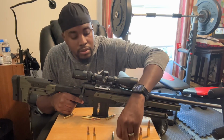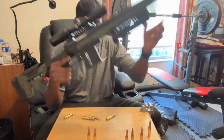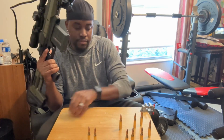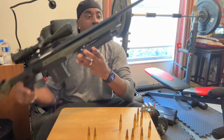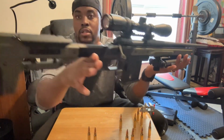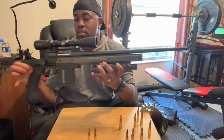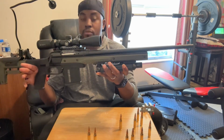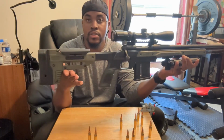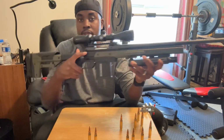But overall, this is a really, really good build. And you can just keep building off of this platform. Do different things, change it up, make it look good, make it look better. Let me turn it off. Overall, yeah, this is the Steven Savage 110 in an Oryx chassis. It's a really good looking package. Very good looking package.